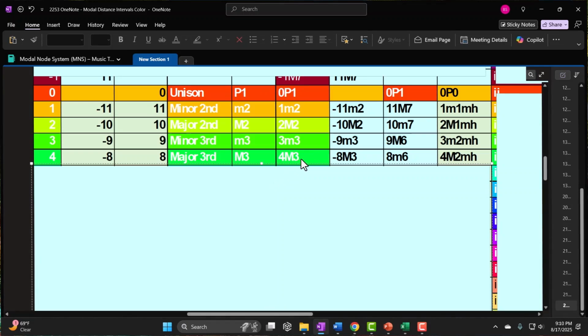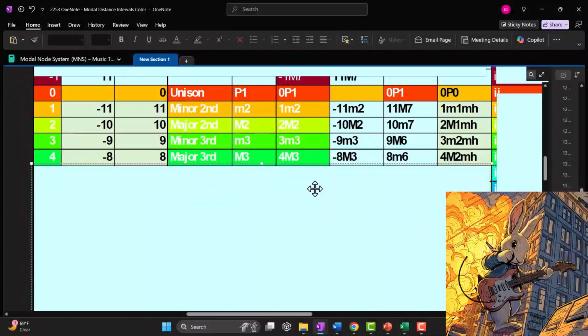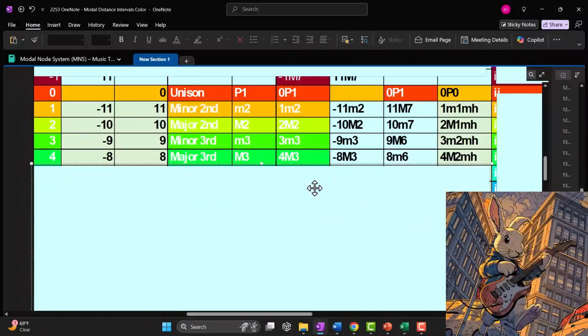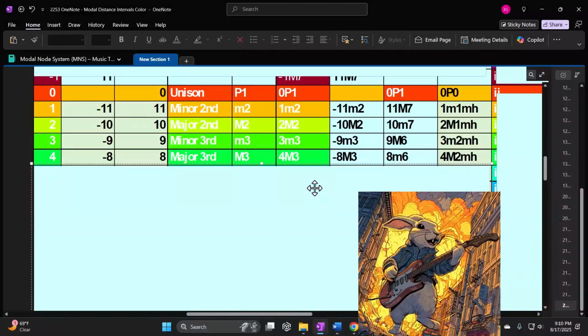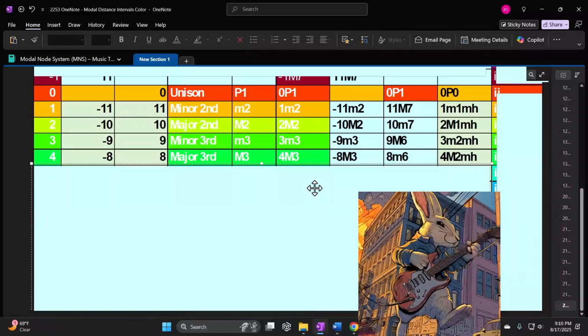Now, obviously, the major third is in the major scale. The minor third is, of course, not in the major scale. You would think they called it minor because it would then be in the minor scale. But that's not always true. What happened is they called everything that's in the major scale major, and then everything else, they just kind of made it minor.